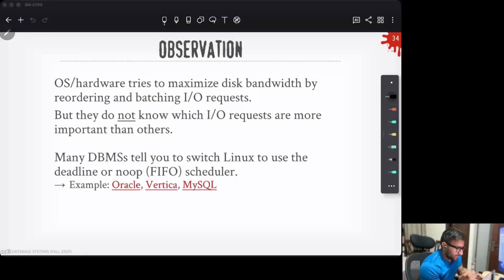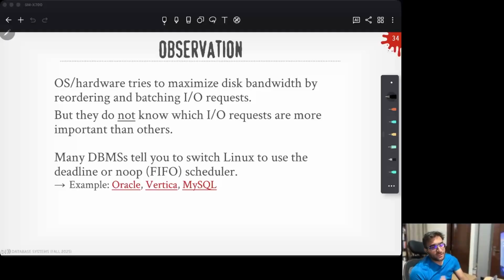So there's an observation. The OS and hardware try to maximize disk bandwidth by reordering and batching IO requests, but they do not know which IO requests are more important than others. Deadline FIFO scheduler. Yeah, so this is a basic observation that they have presented: when you're writing things out to the disk, the disk controller, which is actually doing the work of writing the bytes, just sees all requests as equal priority.